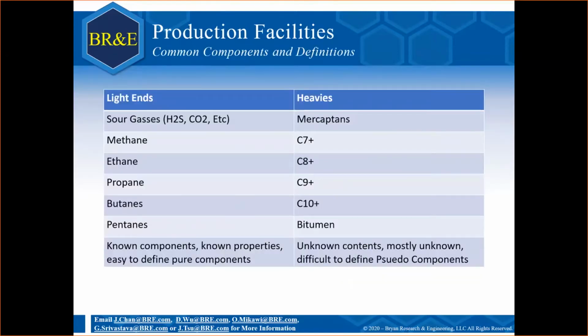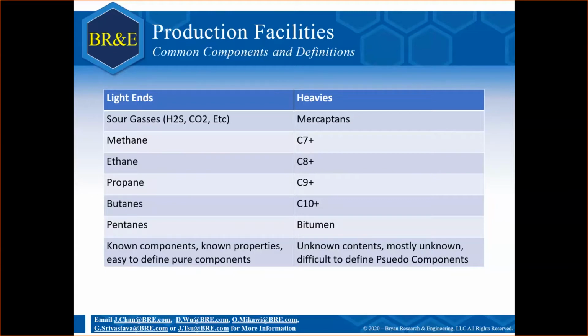As with every model, any model is only as good as the information that is inputted to it. So I like to generally separate our hydrocarbon components into two parts, our light ends and our heavies. And these are arbitrary metrics. Light ends don't necessarily need to end at pentanes, and heavies don't necessarily need to start at C7. It could vary from place to place, and some places may say that the butane is considered as a heavy.